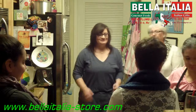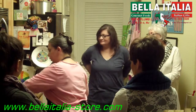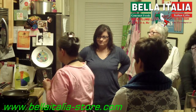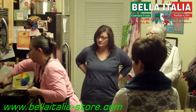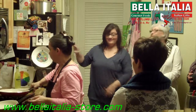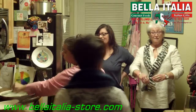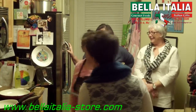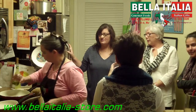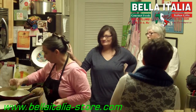What do you need from me? Right now, nothing. I was just thinking if all the vegetables will fit in here. Is the one in the back bigger? The one in the back is a little bit bigger. I also got those at Tuesday Morning. They're Nestware. I don't have a lid for that one. We'll figure out something. Use a plate. I don't think my plates are big enough, but I have a cookie sheet. That'll work.